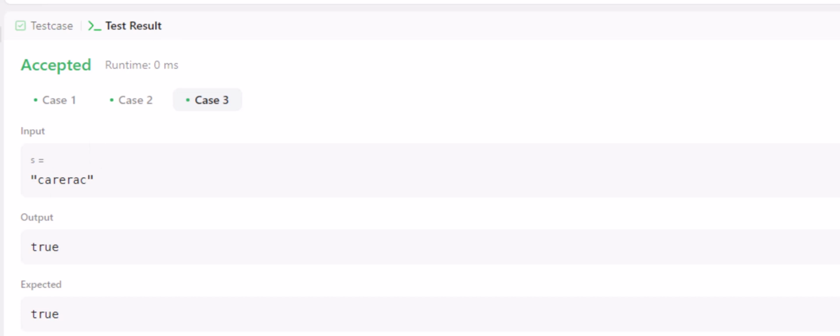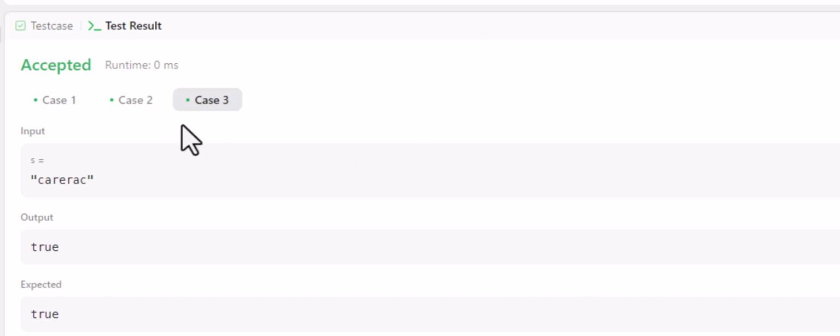It's pretty straightforward. The first example, it's going to add C, O, D, and E to the set, and it's not going to subtract anything. So that definitely is not a palindrome permutation. So in the second example, it will add A, then it will subtract A, and it will add B. So because it's an odd number of characters and the set size equals 1, it will return true.